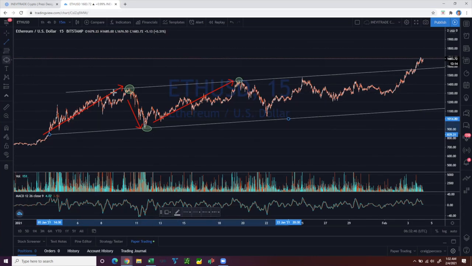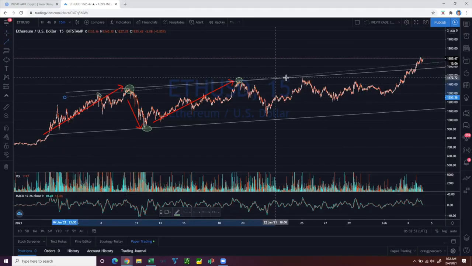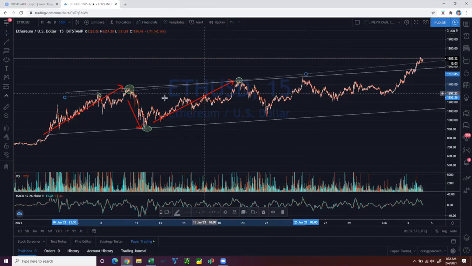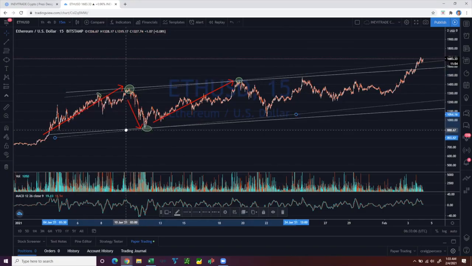We have a high established right here as well. So we can definitely see that there's a deviation in the trend being established. We're going to drag right here. We have these lows hitting points right here. So these are all secondary levels that we want to consider. We're going to clone this level right here and place it on the low here.